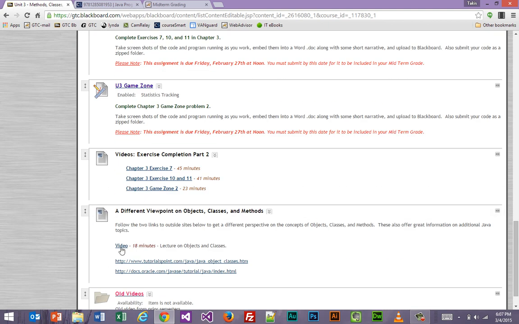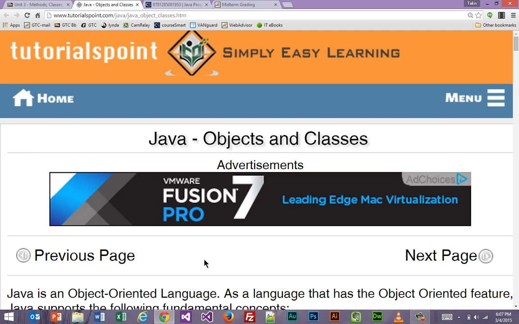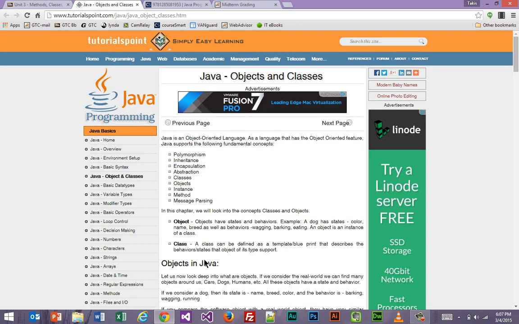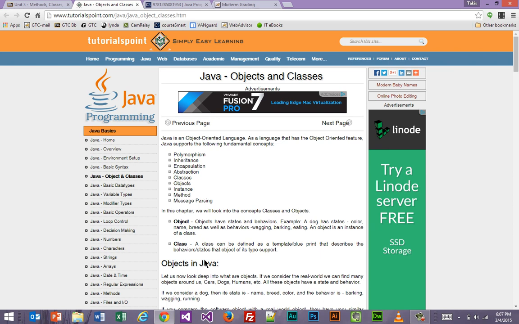about some of these topics, and I also have these 2 links to websites that I would encourage you to look at, because this is such an important feature of the Java language. It's kind of good to get a few different viewpoints on it, because I might describe it one way.